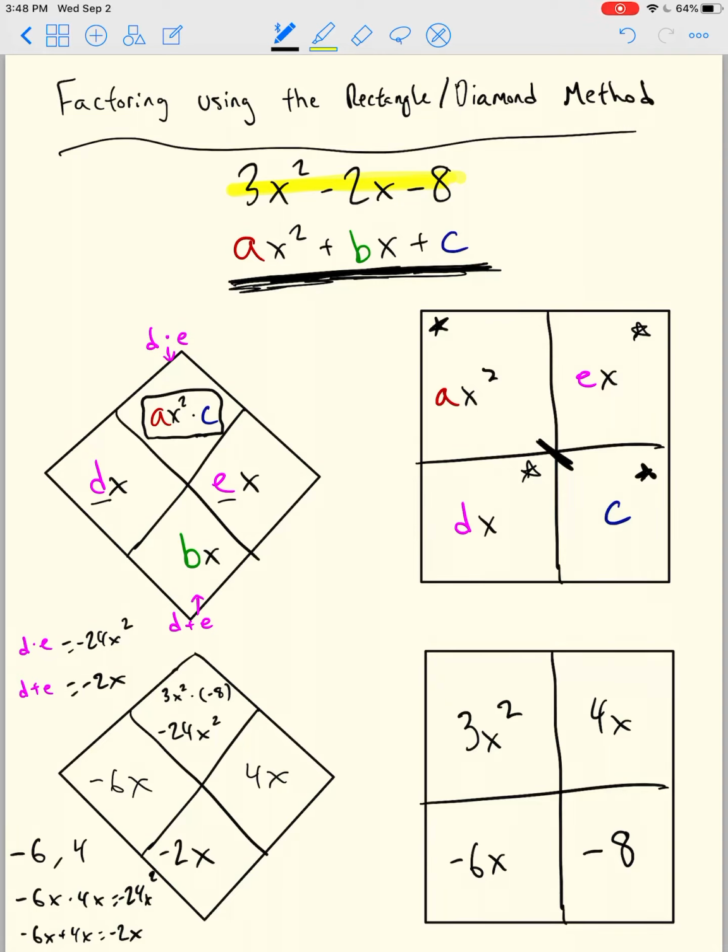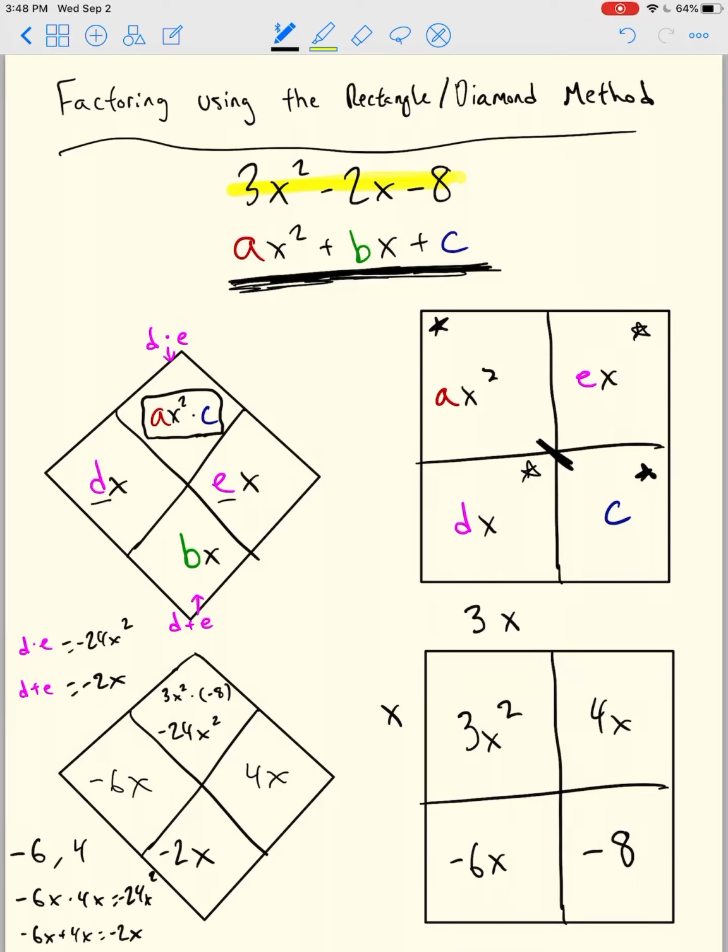So now to solve, I'll show you one possible way to solve. There's actually a couple. The first way would be to figure out, okay, we need 3x squared. We've got to have two things right here that multiply to equal 3x squared. So something times x and something times x takes care of the x squared. And the only way we can get 3 is 3 and 1. So we know that one of them has to be 3x and one has to just be 1x.